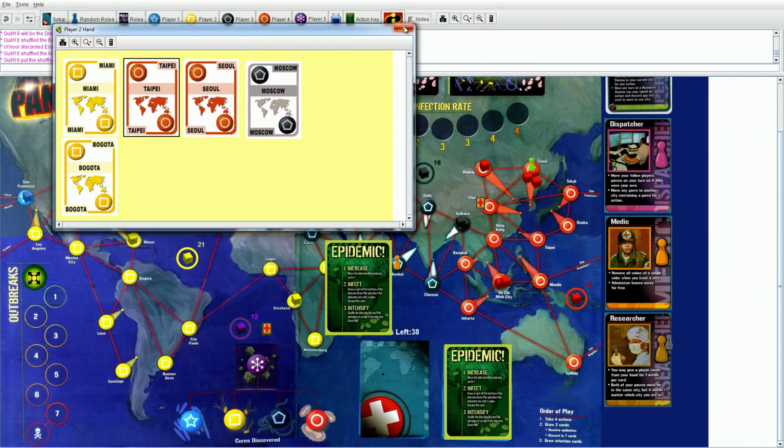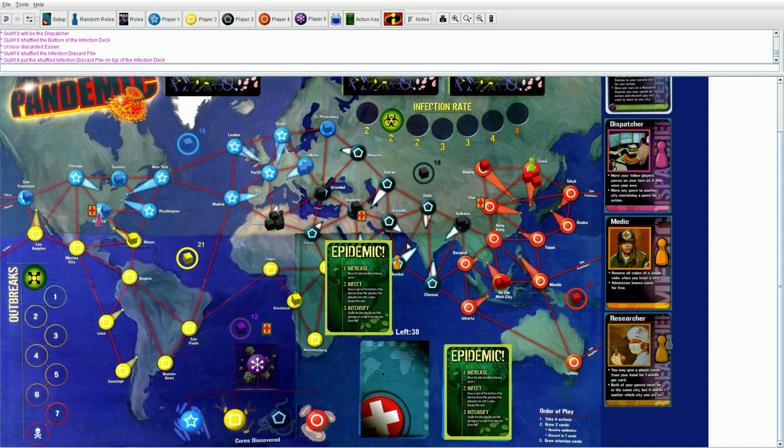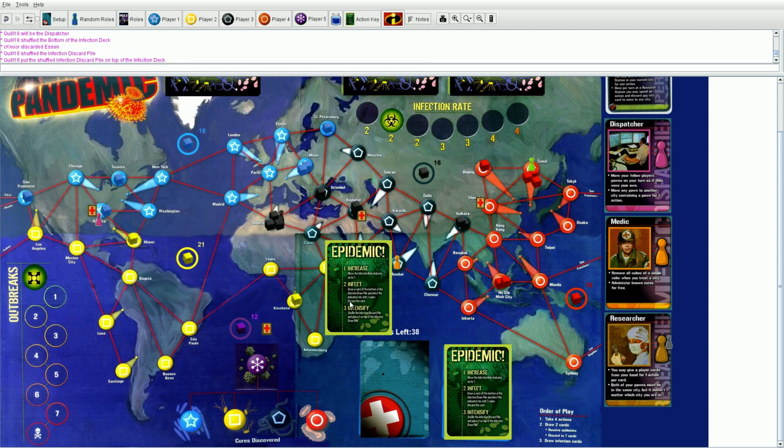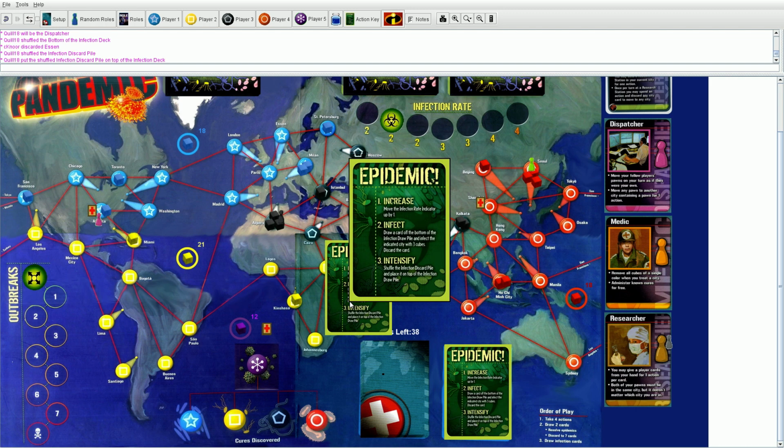For those of you who don't know, there's currently 5 epidemics in the deck, which is about normal difficulty. You can go easier, you can go harder. And you do split them up when you build the deck, so they're supposed to be spread out relatively evenly. So you're right about there being a pretty decent break until the next one. We also know exactly what's going to outbreak next.